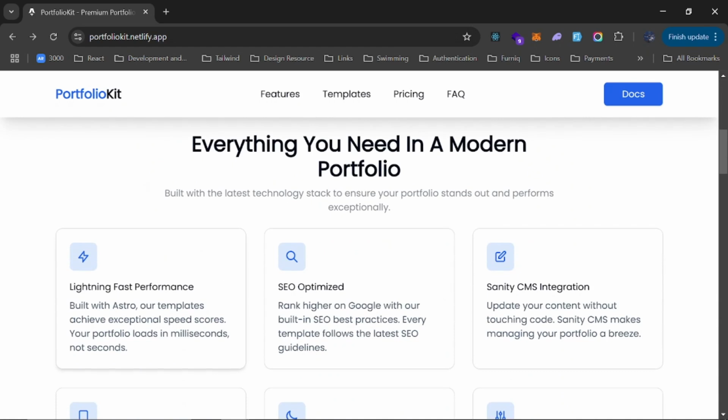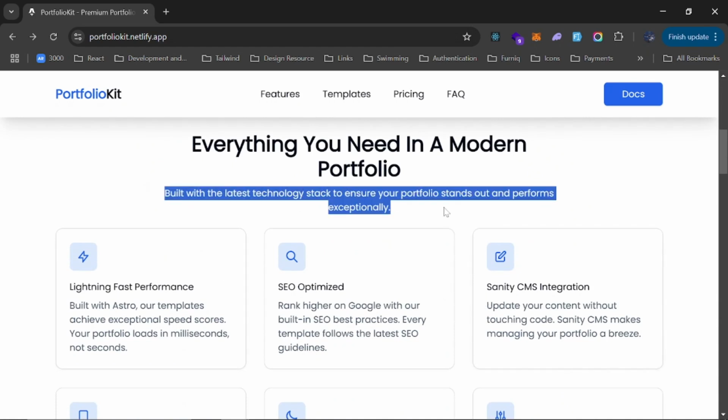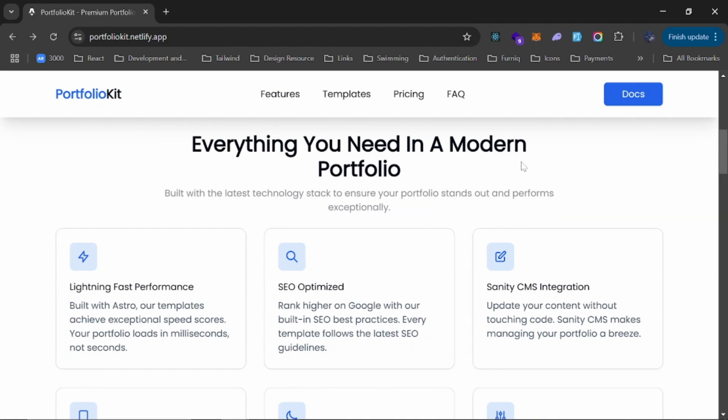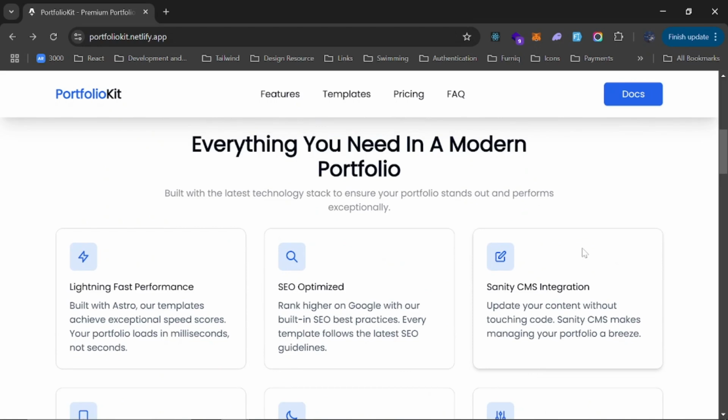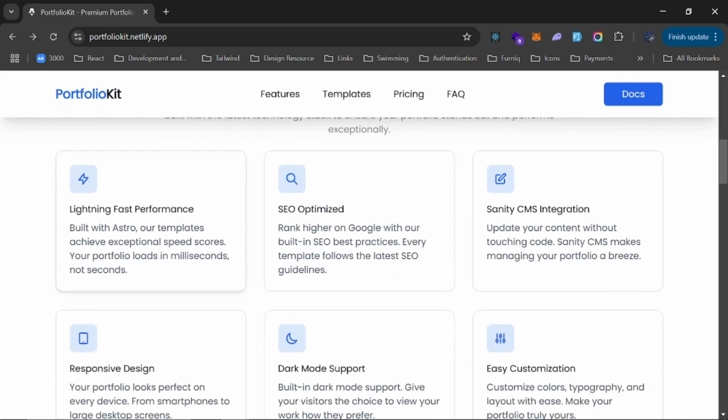But the majority of the content I just asked ChatGPT to generate for me, which I will take my time to go through each and every one of them to make sure I'm not making false promises about what the portfolio kit is about.